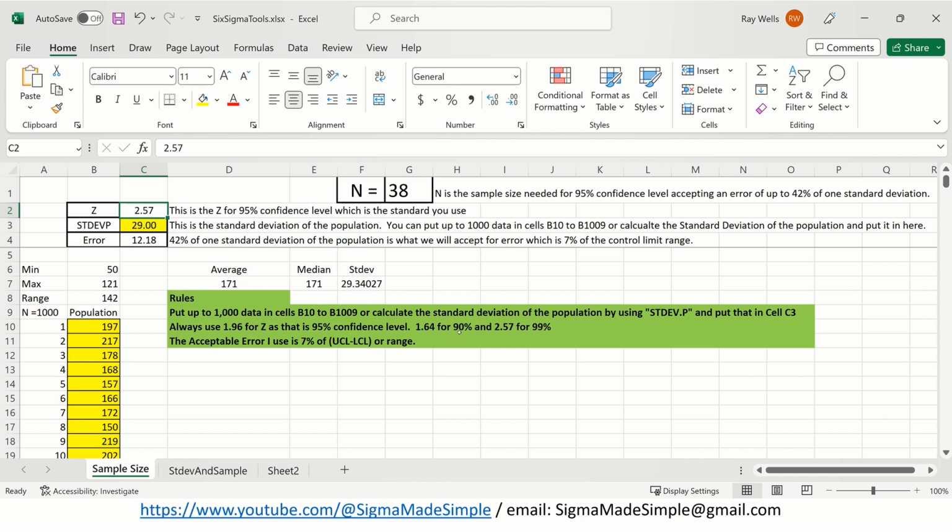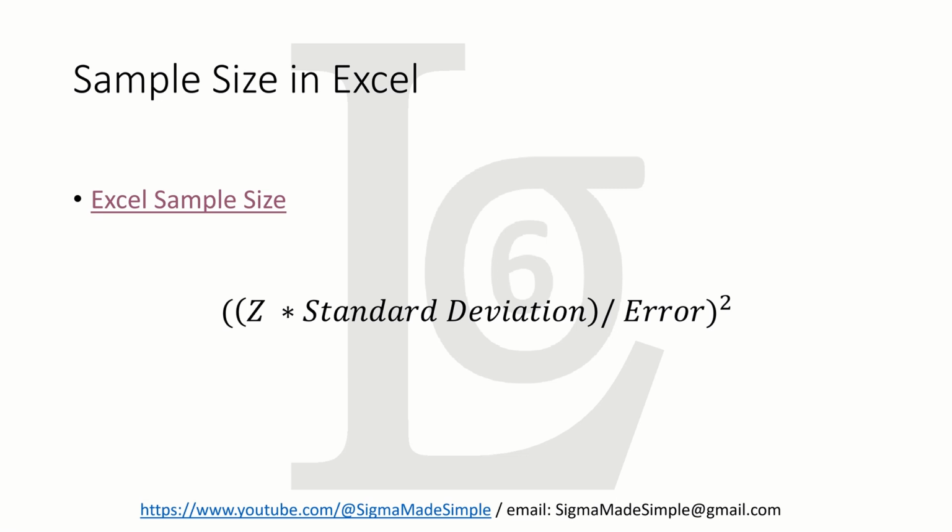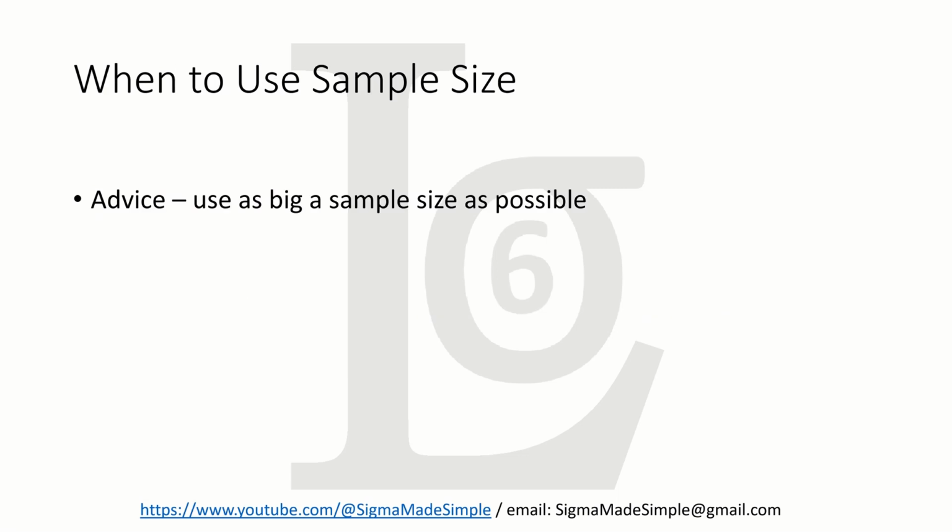And then you go down to a 90% confidence level. I don't recommend that. You go to 1.64, and then you can see there are fewer samples because you're only at 90% confidence. So that's kind of how it works. You know how to calculate it now. We're going to move on and talk about some other things. It's a little bit of advice.